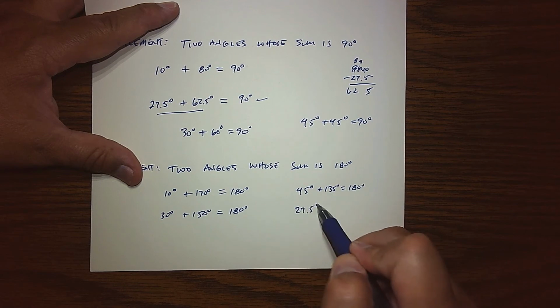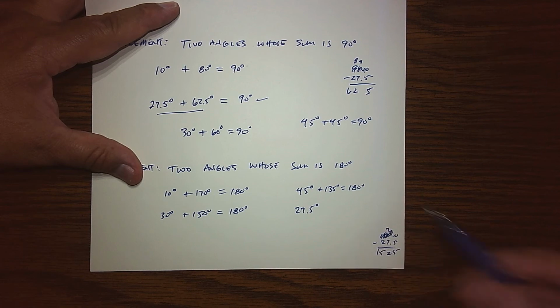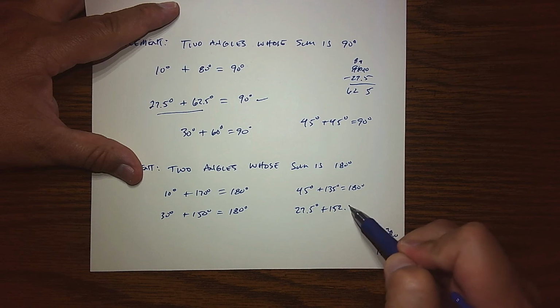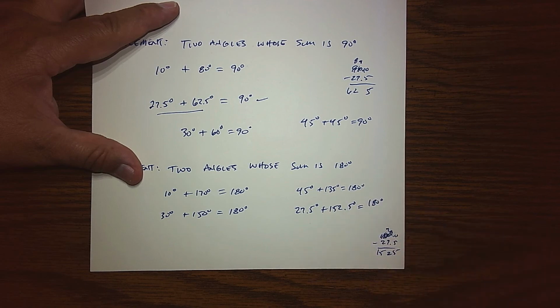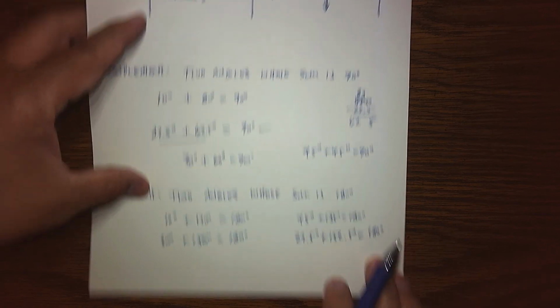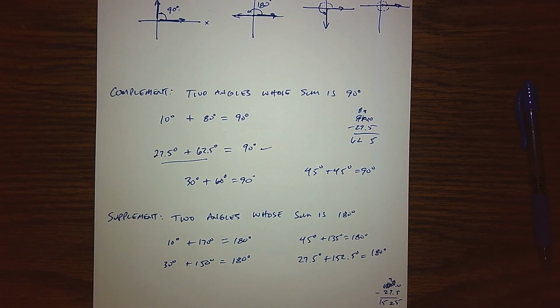What's the supplement to 27.5? Again, if you do the math, maybe you actually need to do the subtraction and do some carrying. Of course, we have calculators too, but let's get used to not using them. I've got 5, 2, 1, and I believe 5, so 152.5 degrees would be the supplement to 27.5. So that should wrap up our definitions. I think there's a couple more, but I'm going to let those naturally occur as we continue our discussion and do some other items.